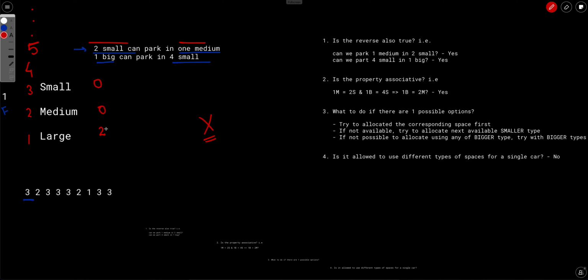What we will do is remove one larger space and convert it to two medium spaces, and then remove one medium space and convert it to two smaller spaces. So basically we are removing one from the largest level, adding two to the next level, and then removing one from that level and again adding two to the next level. That's what we are doing.